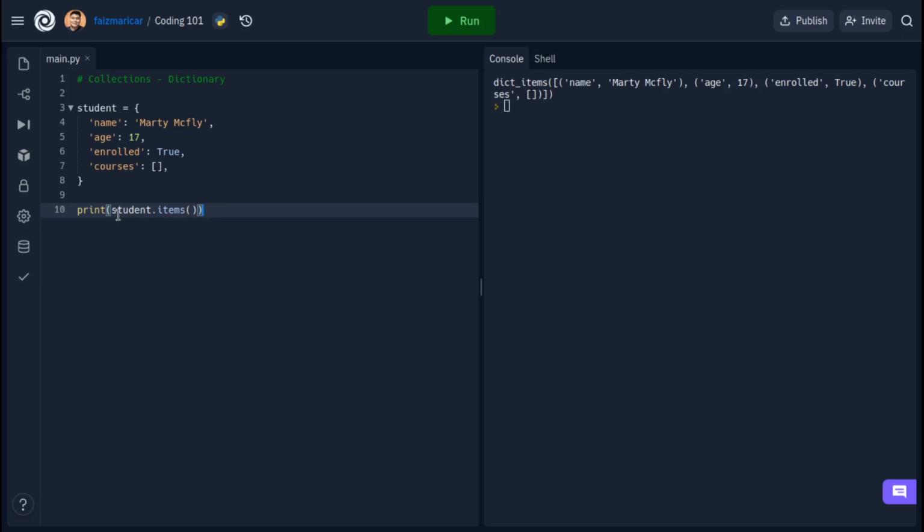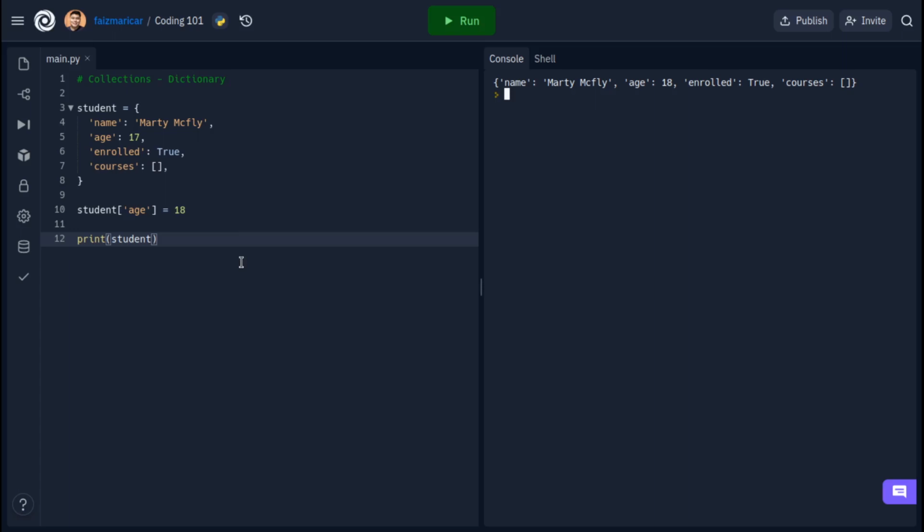So now if you would like to update values here, maybe you want to change the age, you can access the age here, and I'm going to just remove the print function here, and I'm going to say he's got a bit older now. He's now 18, and I'm going to print out student. See, the age value here has been updated.